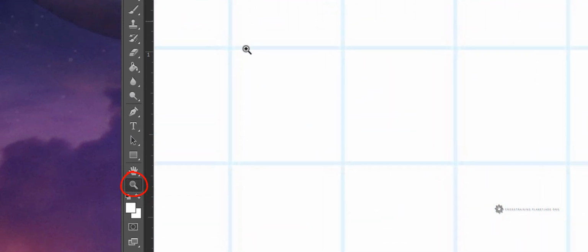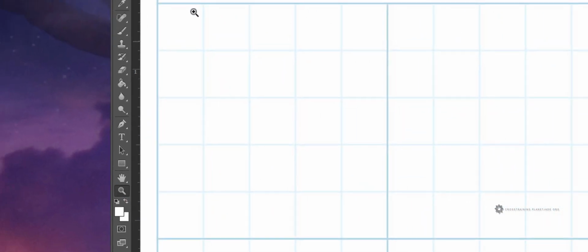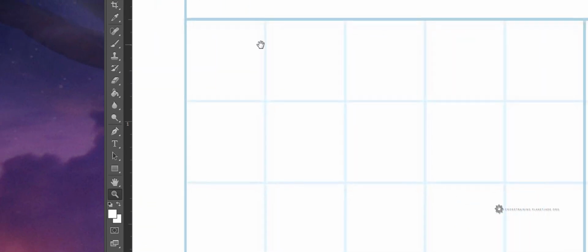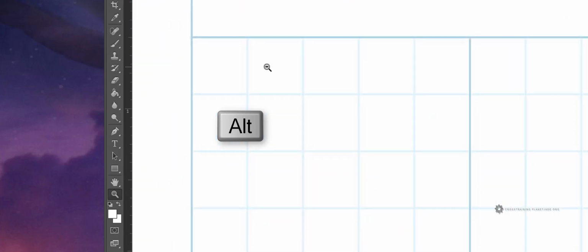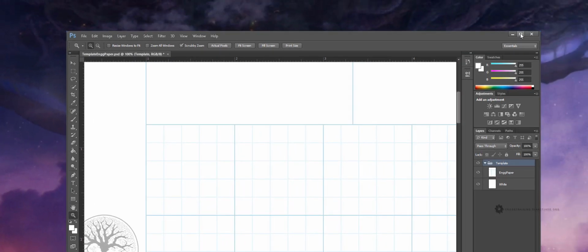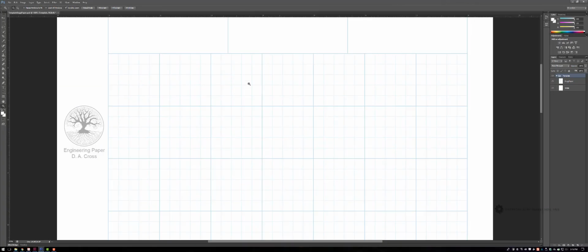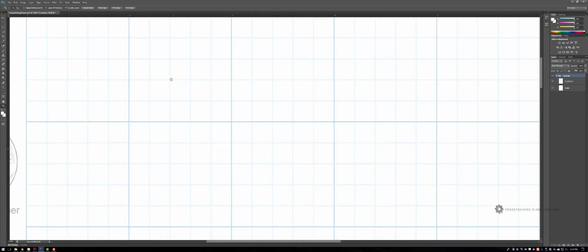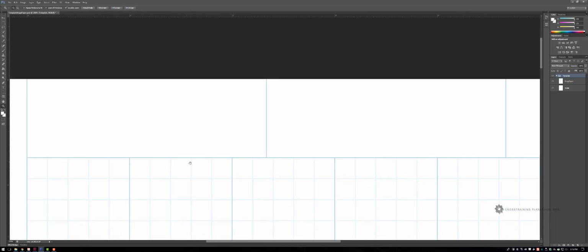You can also click and drag, and depending upon your computer, it might do a real-time zoom in and zoom out. So it'll give you a custom zoom in and zoom out. If you want to zoom out just by clicking, press the Alt key on your keyboard and then just left click and it will zoom out. And what I'm probably going to do is maximize my window so it takes up my full screen here. That way I can see the whole thing. And then zoom in some more. So I usually work at about this scale.